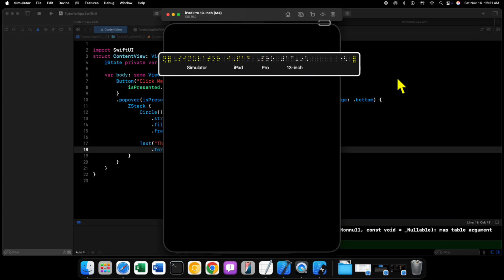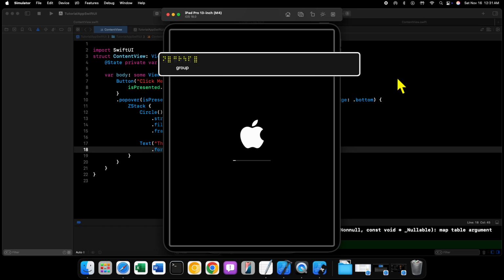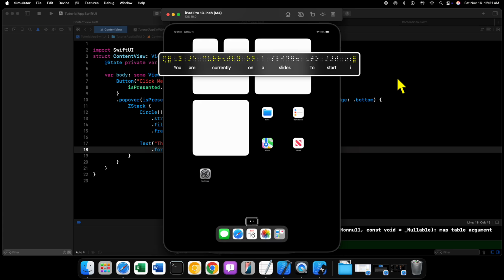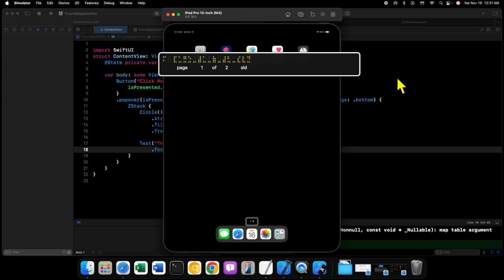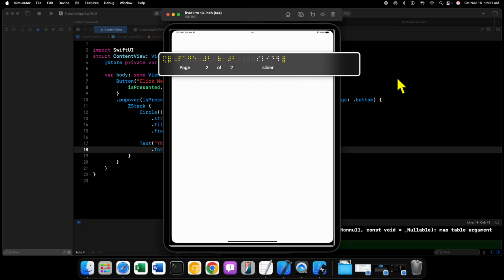Now the iPad has to load here because it's a brand new simulator that I have not used as of yet. So you can see it's trying to boot here.